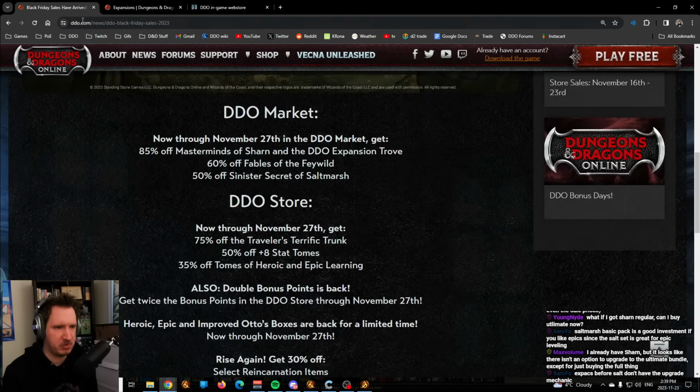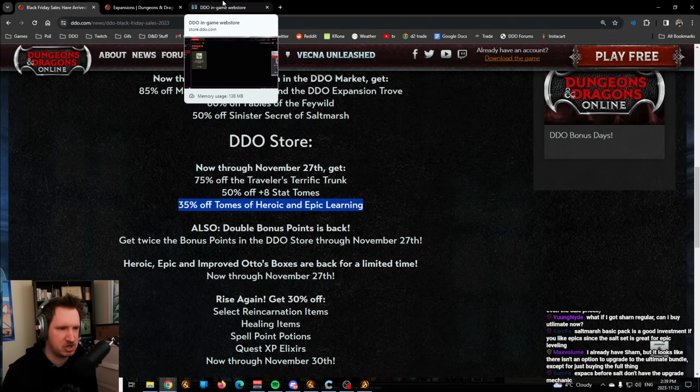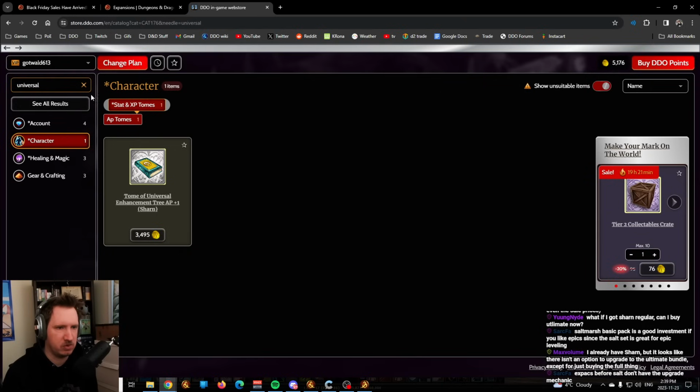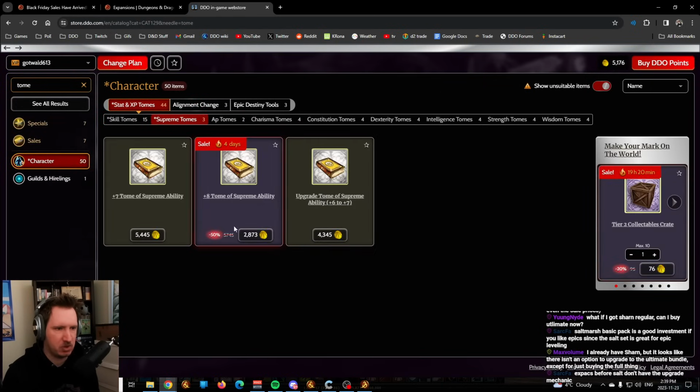The other thing to talk about with the Black Friday sales, Traveler's Trunks are 75% off, and Stat Tomes are 50% off. And the Tomes of Learning are 35% off. So let's look at each of these things. So the tomes, I don't know if it'll let me buy stat tomes. Supreme Tomes. Here we go. So +8 is on sale right now.